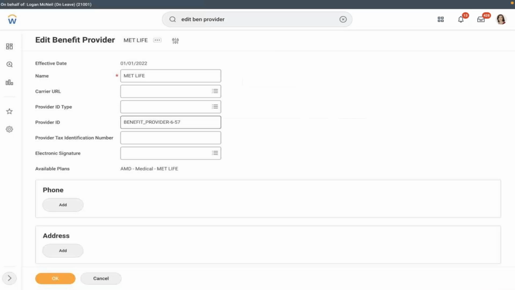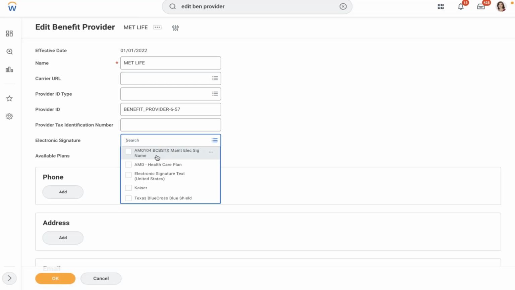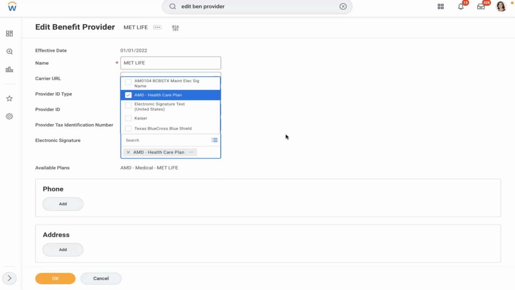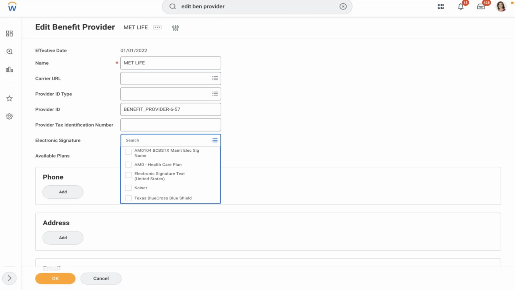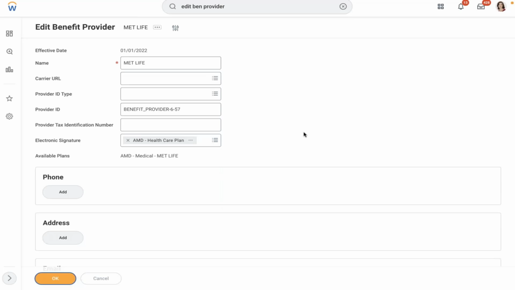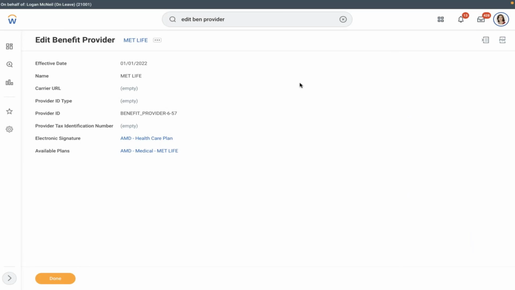I think there was a box you have to check for the electronic signature, right? Right there. Exactly. So give it a try.